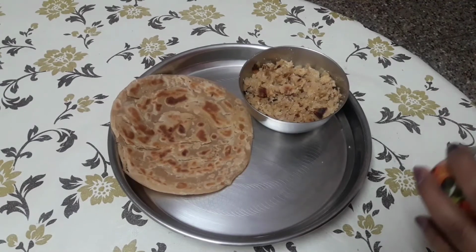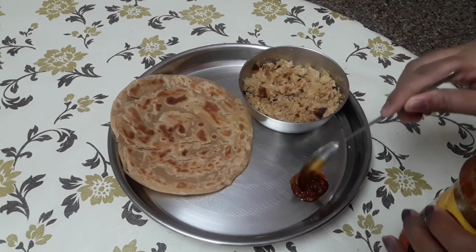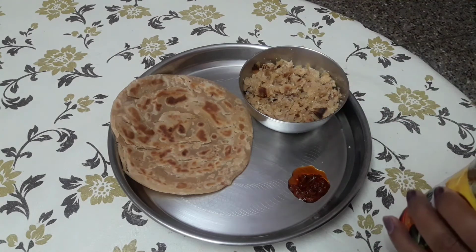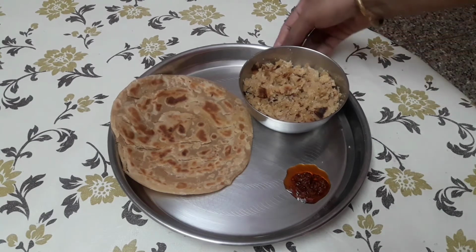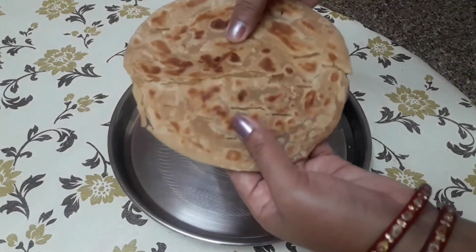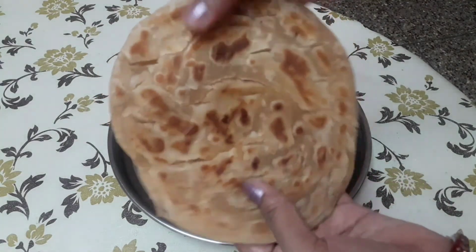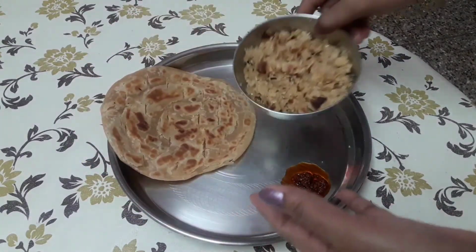So this jali roti you can have with pickle, a little pickle I am putting. So with pickle you can have it, or else with fry dal recipe, with that also you can have this jali roti. You can see how soft it is. And this is churma.